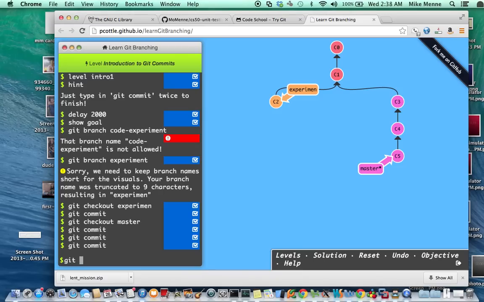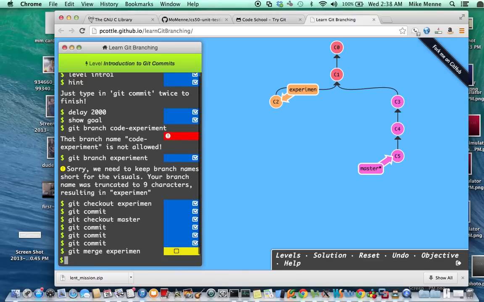So we can say git merge experiment, and now it brings that copy of the code, and whatever changes we made, into our main branch and pulls them all together. If you did change the same piece of code in both copies, it's going to give you a little warning and you're going to be able to fix it. It's just going to blend these two copies together and make them one copy.